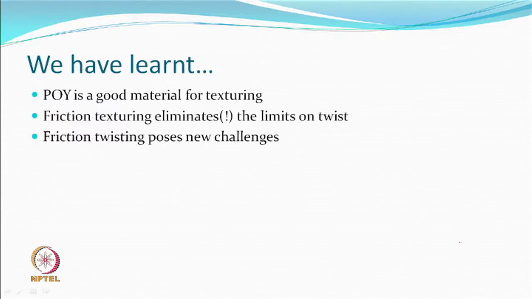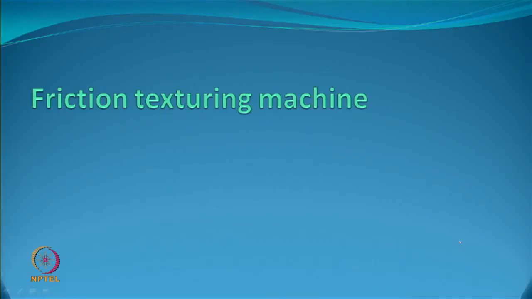So we go a little further. This is the general profile of a texturing machine which is required to do all kinds of things. It is a friction false twist texturing machine, and it is also going to be doing draw texturing. People still don't want to go back. Despite all the problems, you still think it is a good idea to stick to friction texturing and try to do as best as you can. Alright, so if you understand, maybe you will be able to do it.